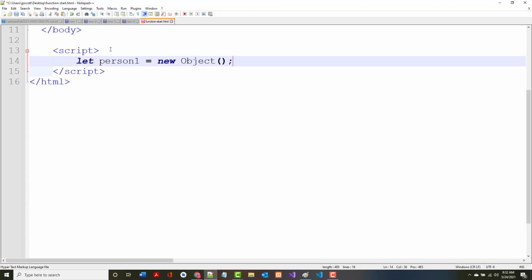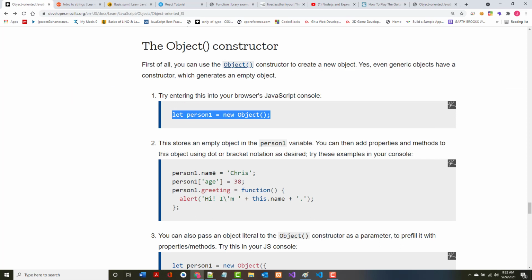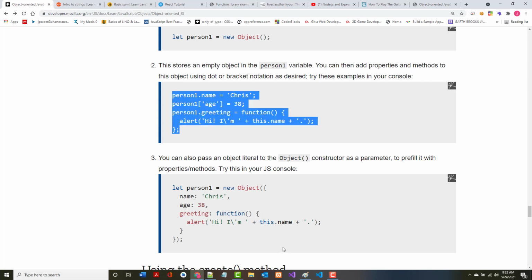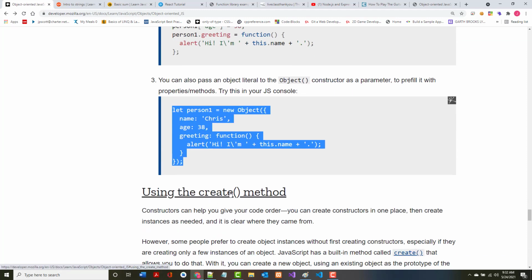And now we've just created a brand new empty object. There's nothing in it. All right. We could come in and manually add this stuff ourselves, and it would work. Or we could pass an object literal in, and it would also work.